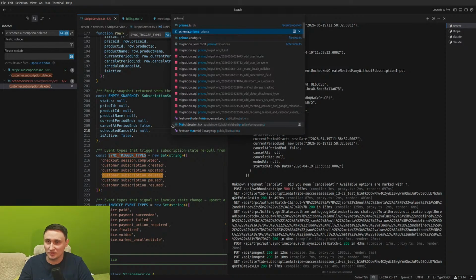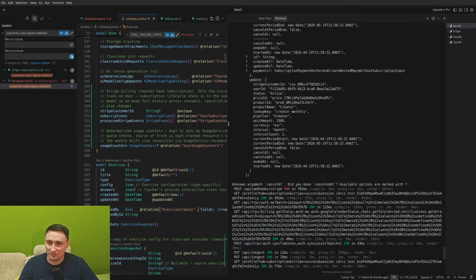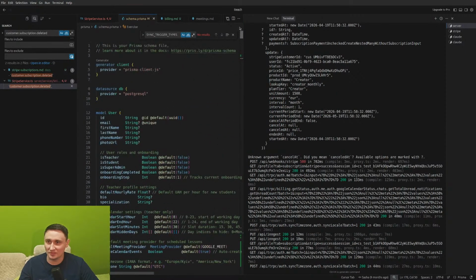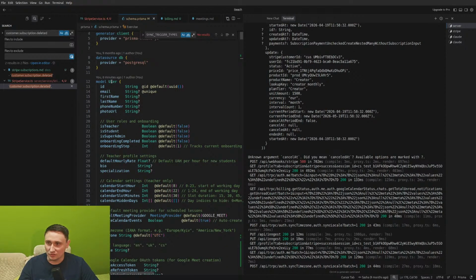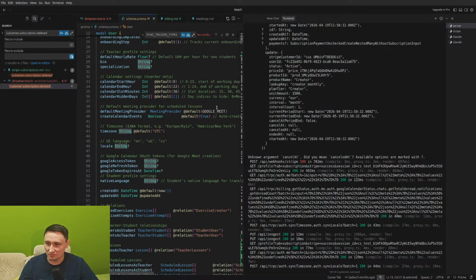you know what is Prisma, but basically you have one file called schema.prisma where you define each model, each field, what type it is. It's kind of similar to JavaScript.